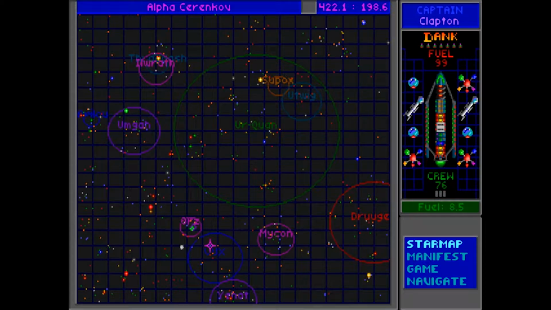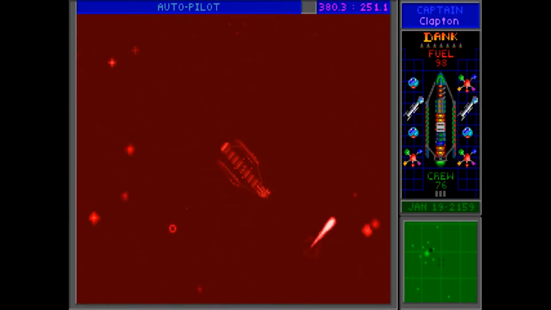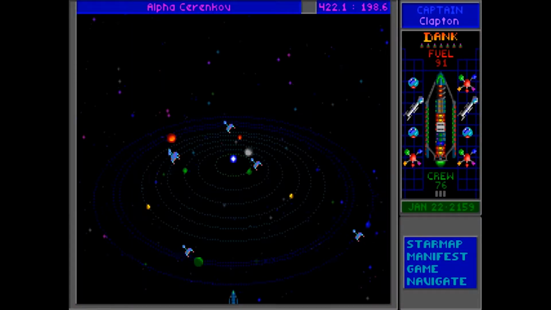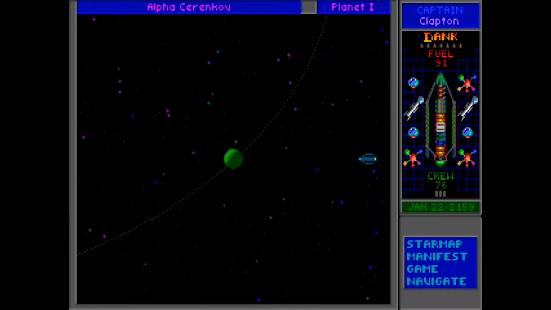We are going to go over here to Alpha Serenkov, because that is where Admiral Zex is, if I remember correctly. It's been an awfully long time since we were there. Closing in on the end of January 2159. So we got, quote unquote, hopefully not jinxing anything here, but I think we have plenty of time to get all of these bits and pieces done. I think it was the central planet. I don't actually remember anymore. Hopefully we can get in here without the Vox interrupting us. Let's see if this is the correct one.